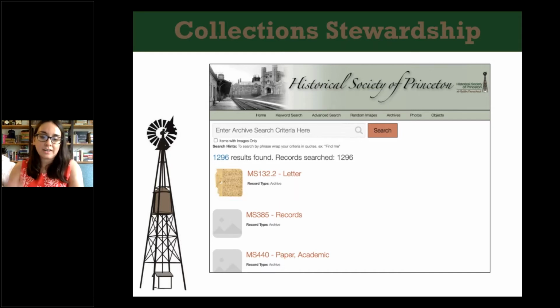As a result, our collections database has had its busiest year yet, with almost 9,000 sessions, a 30% increase over the past year. And in addition to what we added this year, there are more than 4,000 photographs on the digital database and almost 900 manuscript descriptions that are searchable online.